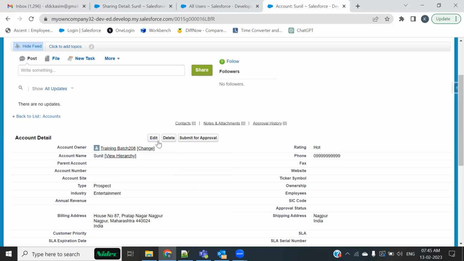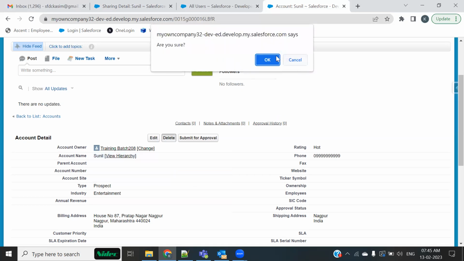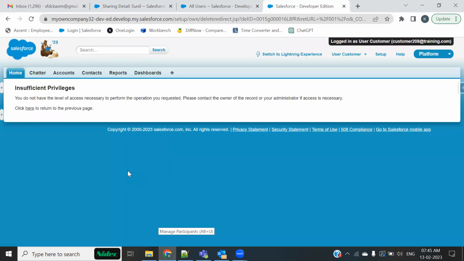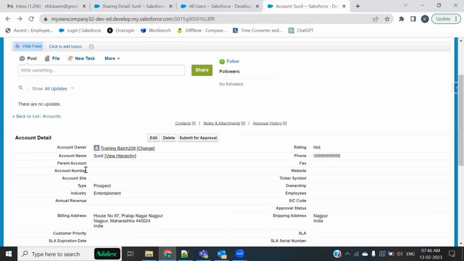And now, if he attempts to delete this, you can see that Salesforce doesn't allow this user to delete a record of another user, unless he is an admin. And of course, he is not an admin. This customer user, we have given him a custom profile and a platform license, right?